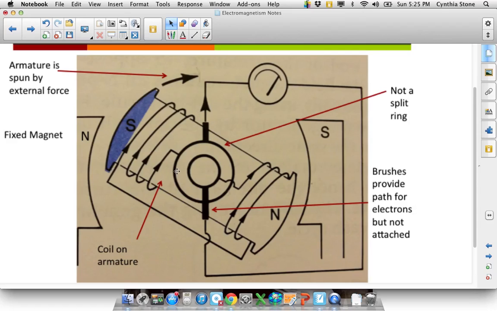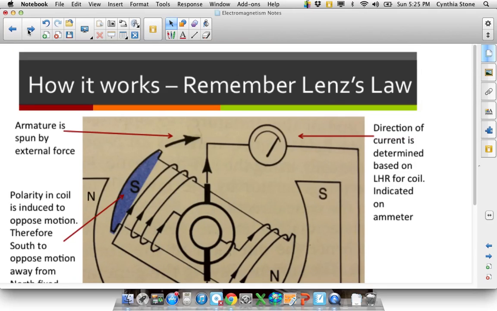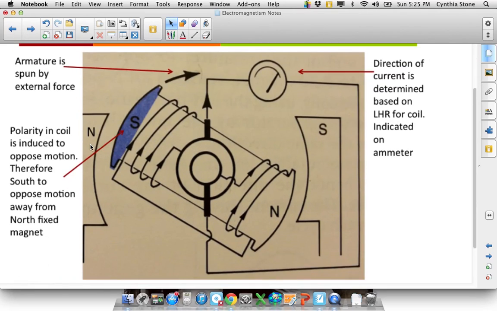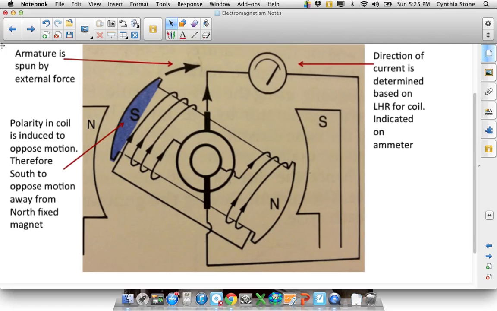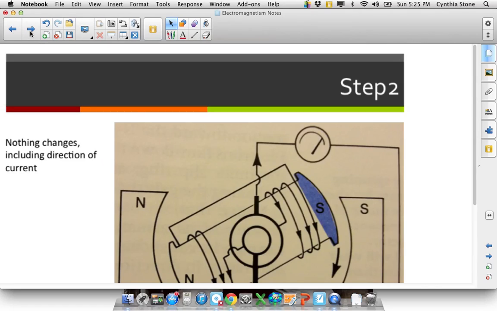If this is south, my fingers are wrapping up and around that direction, so electrons come up, and just watch on here, this is my meter just showing me that that's the direction of the electron current. And notice I say alternating current. Specifically, it's an alternating current, so keep an eye on this as we move through the slides. We talked about this already, so this is just the same slide with my explanation.